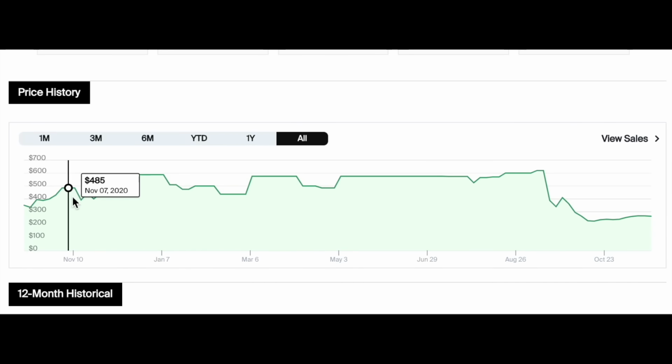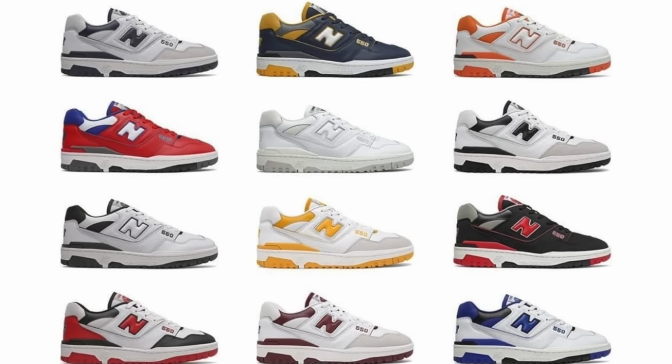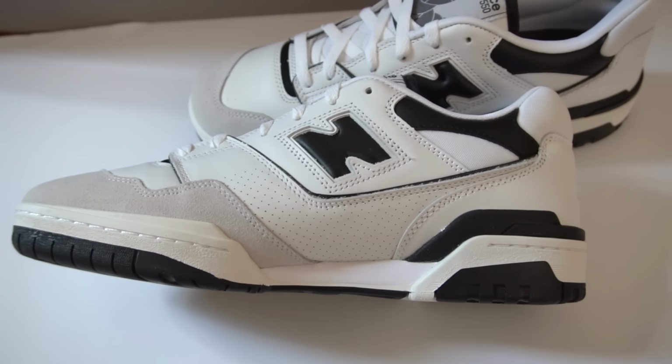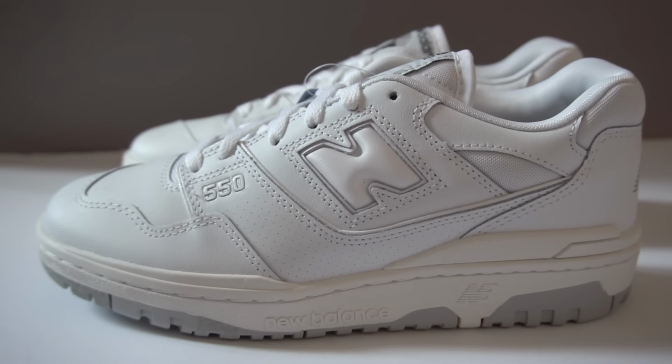Those ALD pairs were going for ridiculous amounts on the sneaker resale market. New Balance saw how popular the shoe was, and they have released a lot of colorways over the last year. I've copped several for myself. I have this green pair. I also copped this regular sea salt colorway, a nice black and white pair. Also this white and gray pair you see right here. I've been scooping up as many colorways as I can myself because I just can't seem to find a colorway that looks bad on this shoe.